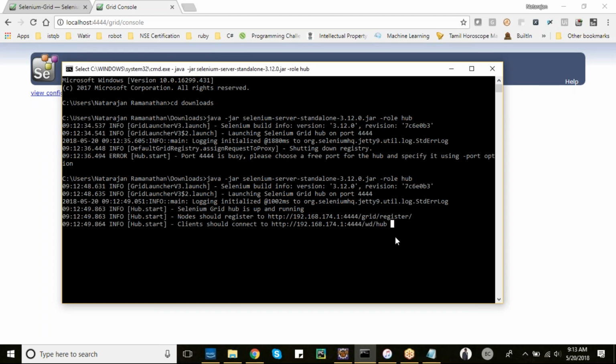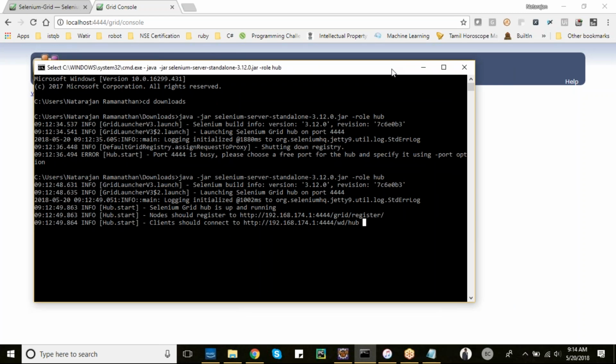If you want to connect a node, I don't have facilities of multiple machines which I can show in parallel now, because I cannot share multiple screens. So now I am going to initiate a node using the same machine. So I'm going to have nodes on the same machine as of now. The basic requirement to initiate a node is that the network should be the same.